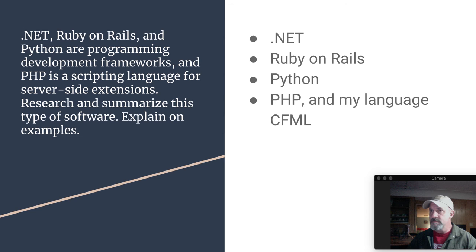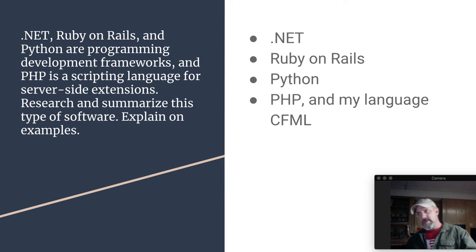Next question. .NET, Ruby on Rails, Python, developing frameworks, and then PHP is a scripting language. Instead of doing a ton of research on this, I know I've used all of those at some point in my career.